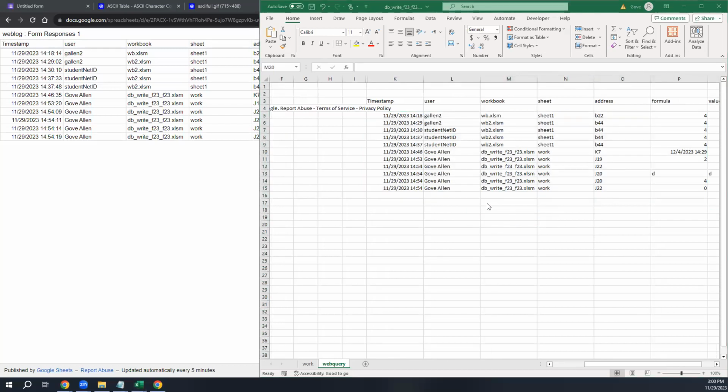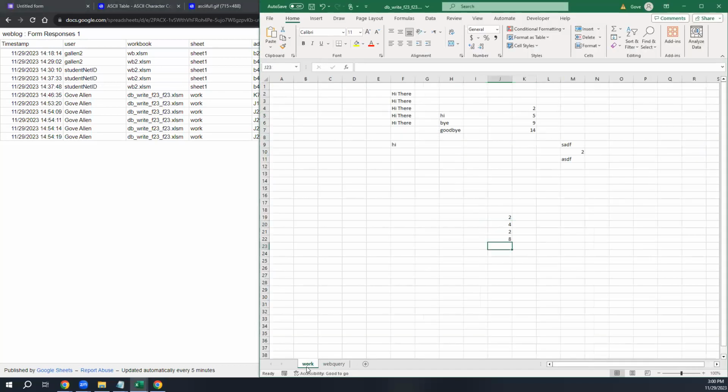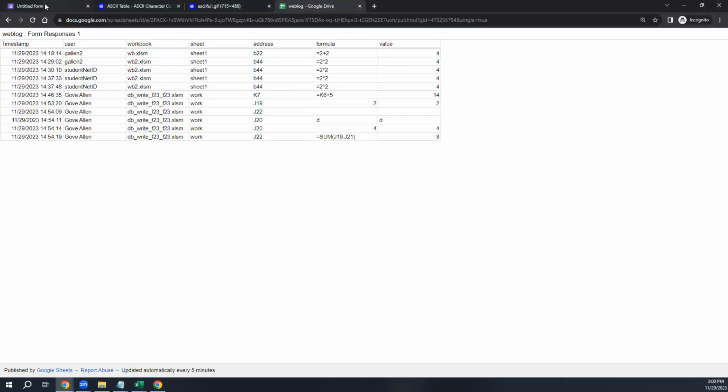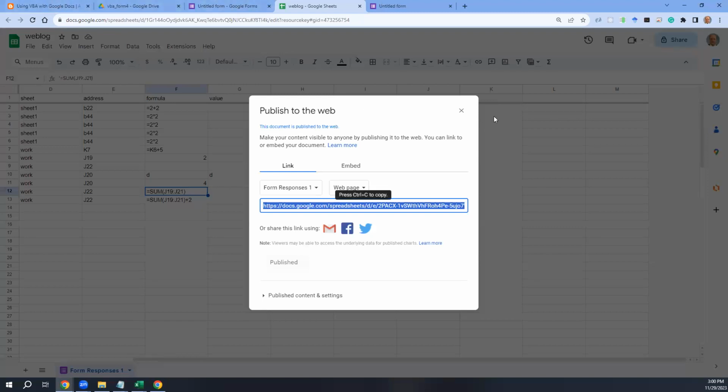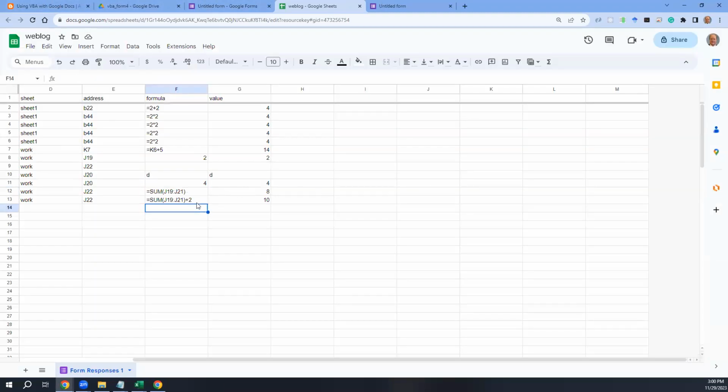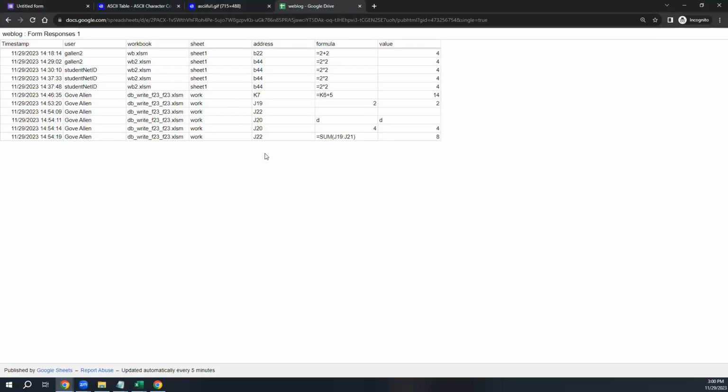If we submit a new response, come over here and make another change. I'll change this to +2. That immediately goes to the web, and that immediately goes to the sheet. So the one that I added a +2 on is here, but it's not going to be here just yet.